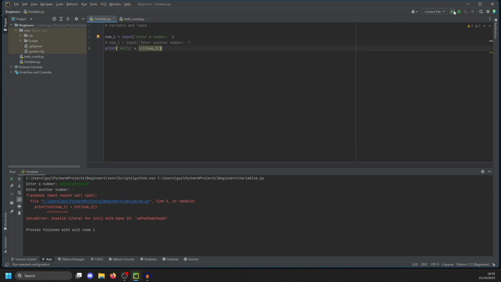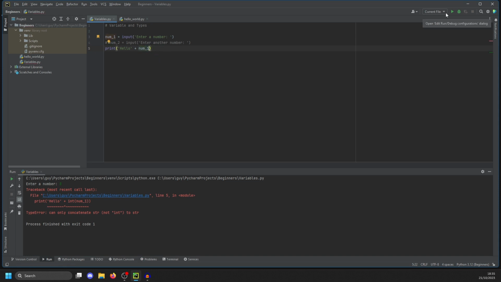So if we run this now, we expect this to fail. And the key here is just to get rid of the int, and then it'll class it as a string, and then we can pass in a 6 and hello 6. Now I forgot to put my space there. Otherwise it'd have printed properly.